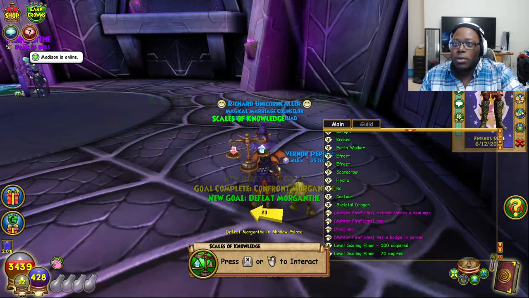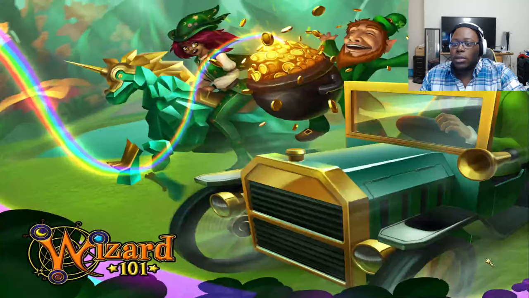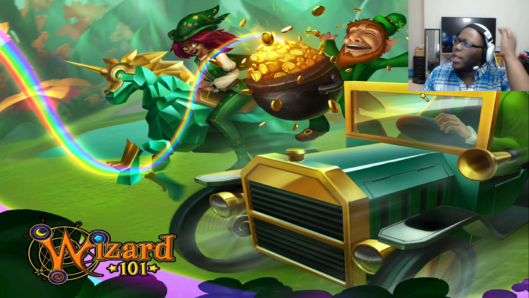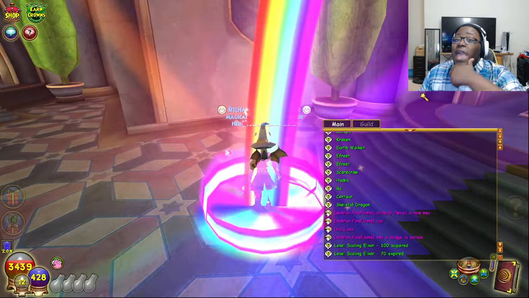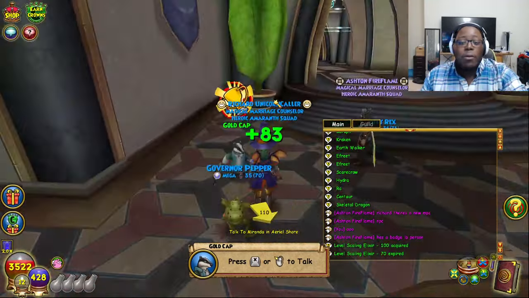Alright, I'm level 100 now. Let me go to Ashton. He's in the Arcanum. What is he doing in the Arcanum? But I don't know. At the end of the day, I'm always gonna be a Wizhead at heart, but it just sucks that the game can't be as magical as I want it to be.